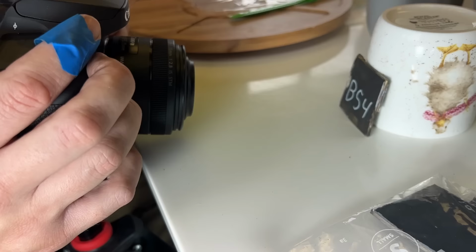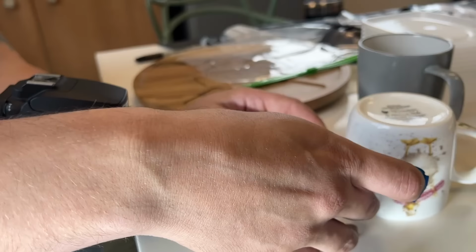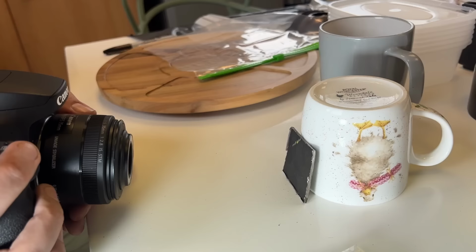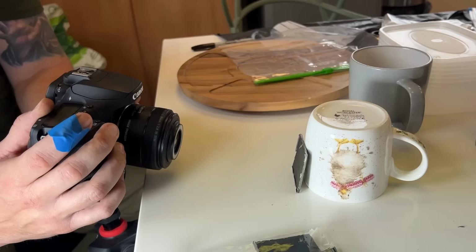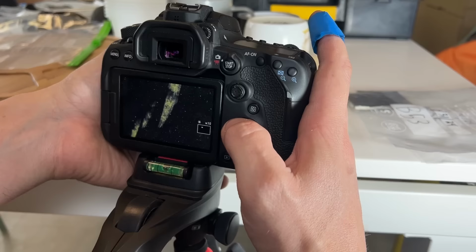So are you just taking photos just for reference? Not, I'm doing both. Oh, okay. I'm photographing which one it is, and then I'm documenting this side, and then I'm doing zoomed in macro shots of anything that looks particularly interesting. Which in this one there is. Great. Oh wow, yeah, sparkle.